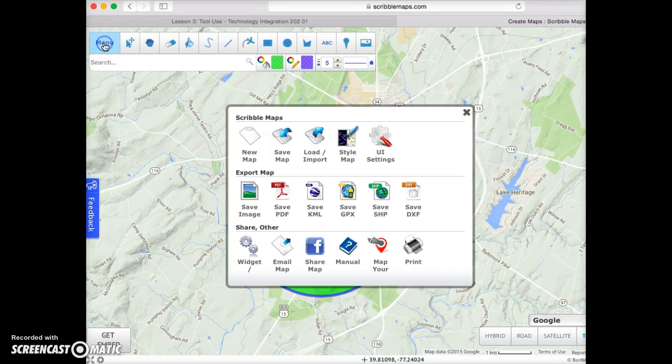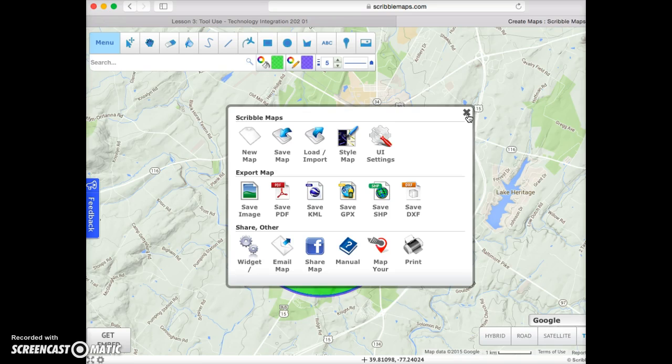So then I go to menu, lots of options here. Obviously I'd want to save my map and that would make it available to use later. But I could also upload it to Facebook, could email it to somebody or email it to students or parents or whatnot. This could go up on my website for the kids and for the students to see. I can print it out. Lots of really neat options here. I'm not going to go ahead and save this particular one, but you get the idea.